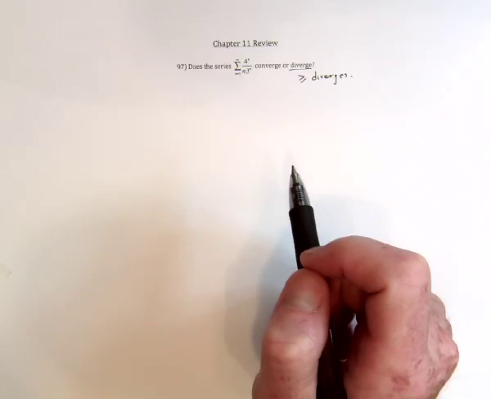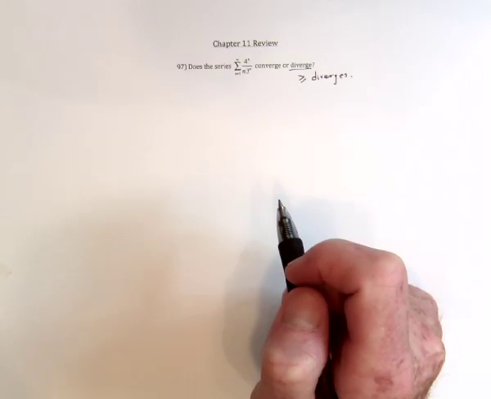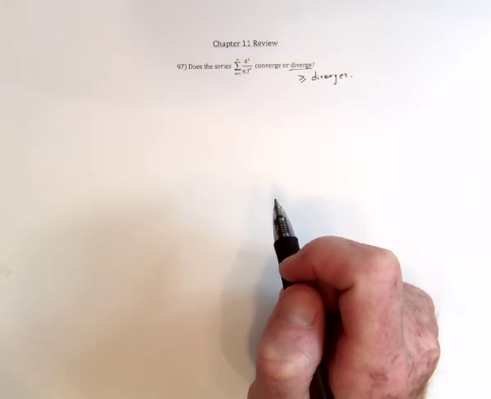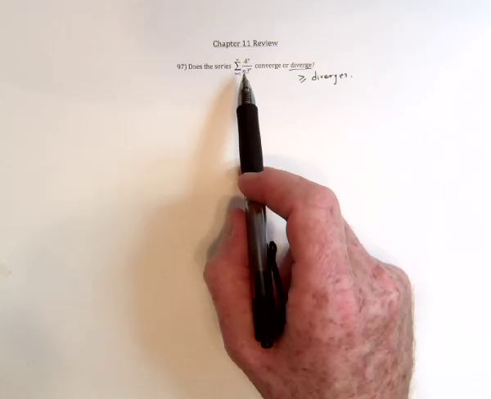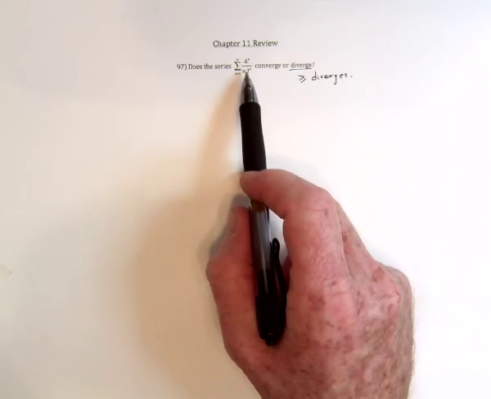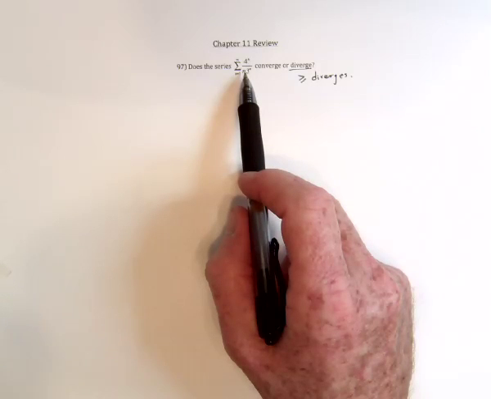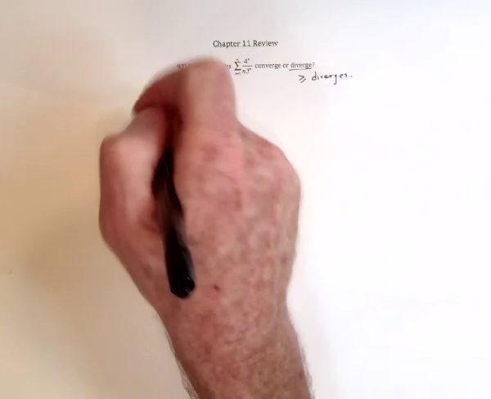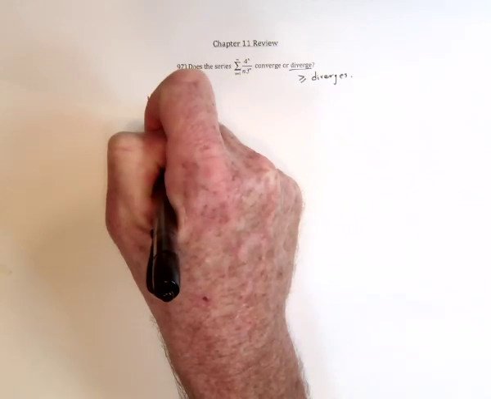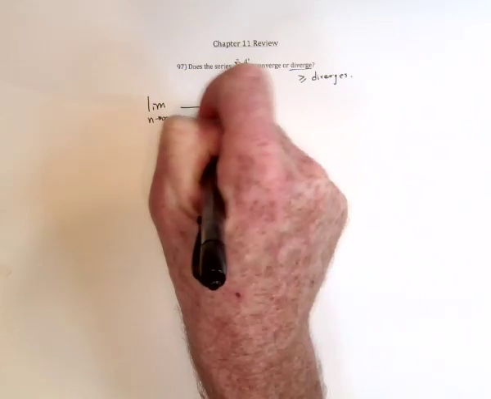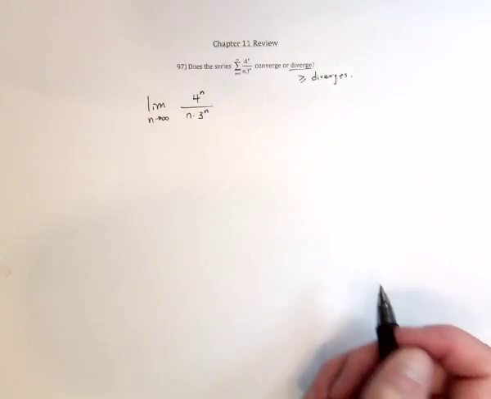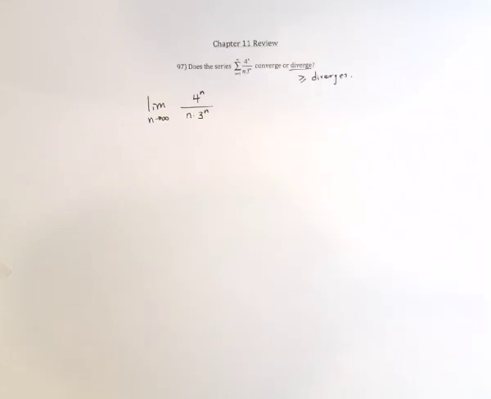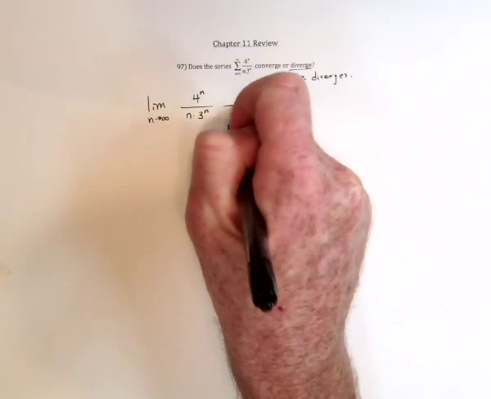Well, I could also use something like the ratio test. But you know what? One of the very first things that we had with series is if this is not the sum, but just the limit of these terms doesn't go to 0, then it's going to diverge. So take the limit as n goes to infinity of the individual terms. Right now, that's of the form infinity over infinity, so I'm allowed to use L'Hopital's rule.